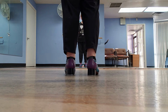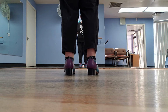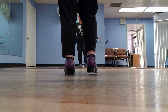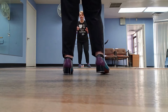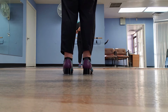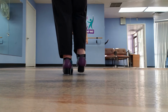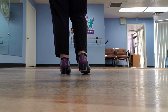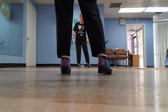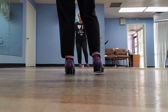So you're going to do a sideways flap. And there's a couple of different ways to do this. So a flap, remember, is a brush step. Okay, so you're brushing the foot and then stepping on it. Now, a lot of people, when we do this to the side, find that very difficult. And there are two different ways that you can actually do this. The first way is to brush the foot sideways and then step on it. The second way is to brush the foot forward and then almost make a little partial circle with the foot as you step to the side.